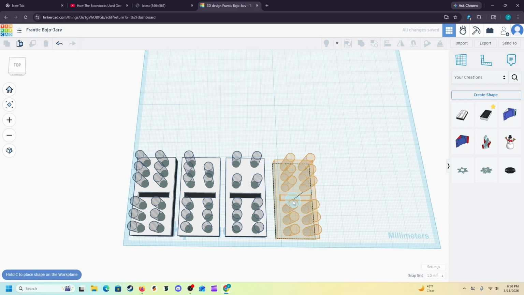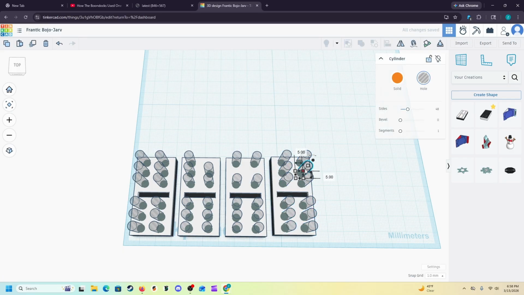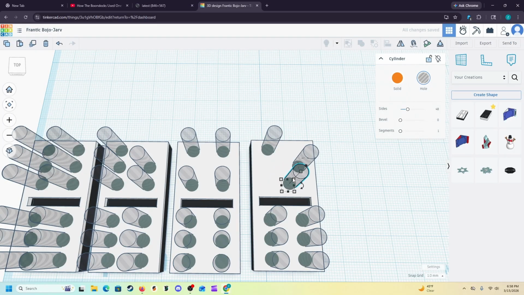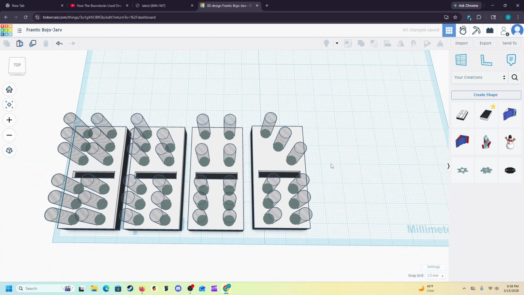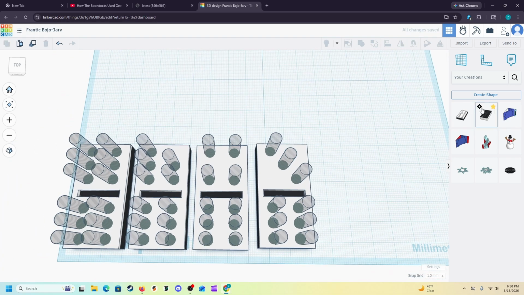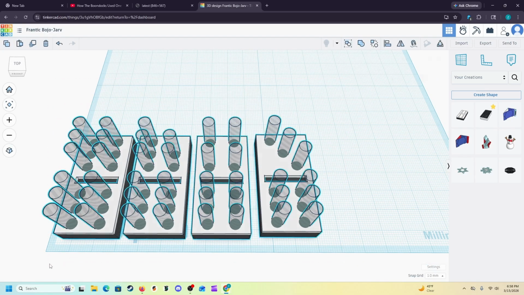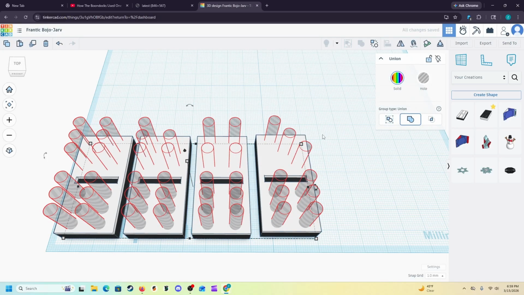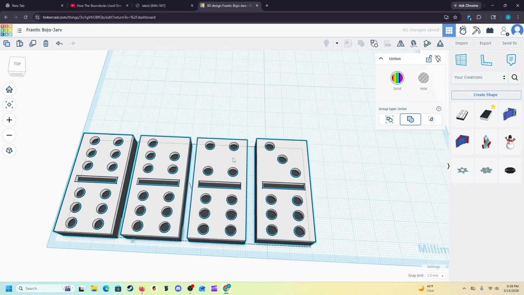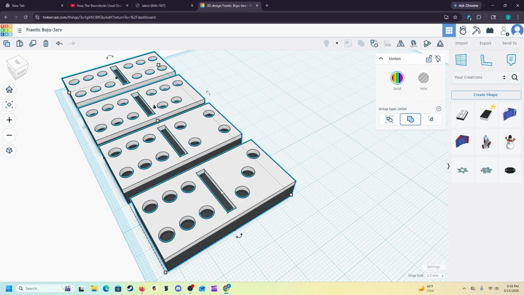If I want 6x3, I can just drag in another one. And I can just move these over in order to get the style that I want. Now I can just keep on dragging dominoes, editing the numbers on each side until I have a full set. When I'm ready, I can take all the shapes, group them together, and that leaves me with a set of dominoes ready to be printed, and by putting in a color change function, we can get 2 colors, just like a normal set of dominoes.